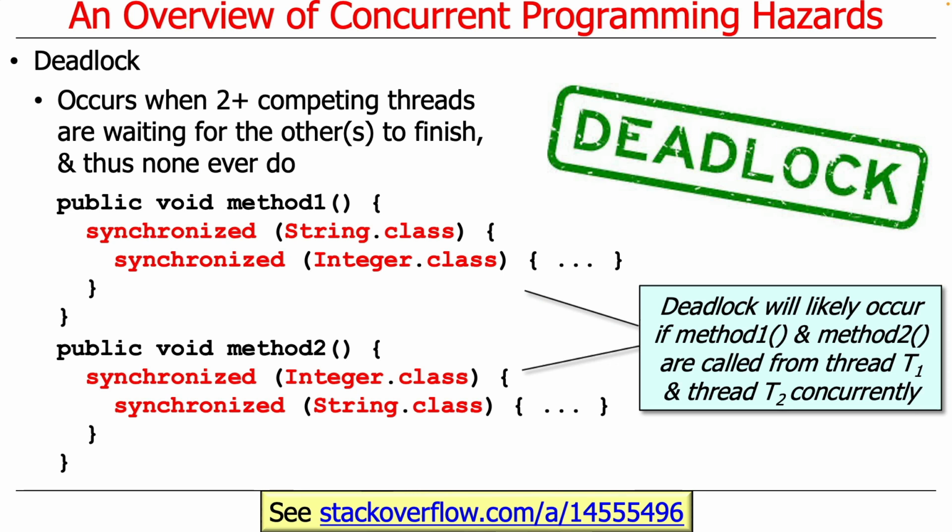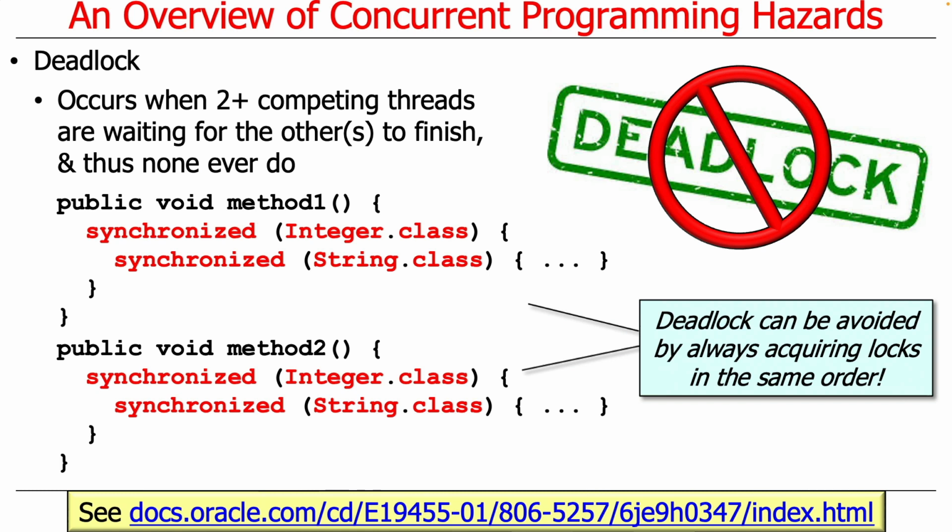When you start writing concurrent programs, you will inevitably run across deadlock, and it's very frustrating, and it usually shows up at the worst possible time. There are ways to solve this problem. I'm not going to go through it in detail, but one easy workaround, if you are willing to put the time into it, is to make sure that you always acquire locks, if you need multiple things, in the same order.